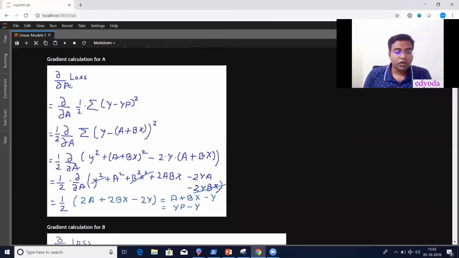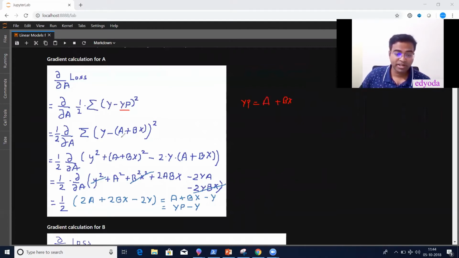We want to find the gradient of the loss with respect to A. So this boils down to 1/2 times (y minus yp) squared, for all the data. Expanding yp, as we have seen earlier, yp is equal to a plus bx.